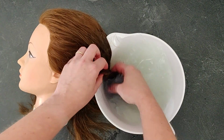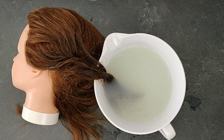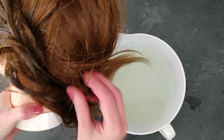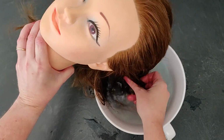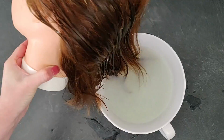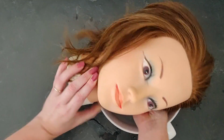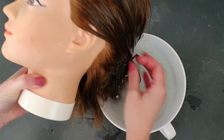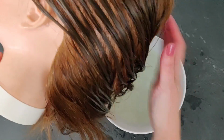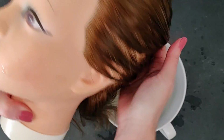But definitely be really careful with that because anytime you're brushing or combing wet hair, you want to be careful with not breaking it. So I would definitely put some conditioner in, especially if your child has curly or textured hair. You don't want to be breaking it while it's wet. And some conditioner will help that just slide through. Sometimes slime has glitter or other chunks in it, and I think you definitely need something like a comb to pull those out. You can see I used a wide tooth comb just to get those last couple little pieces out. Now with this mannequin head, washing with just water was fine. Not too worried about the cleanliness of her hair. But with a real child, of course, you're going to want to follow up with a shampoo and conditioner.